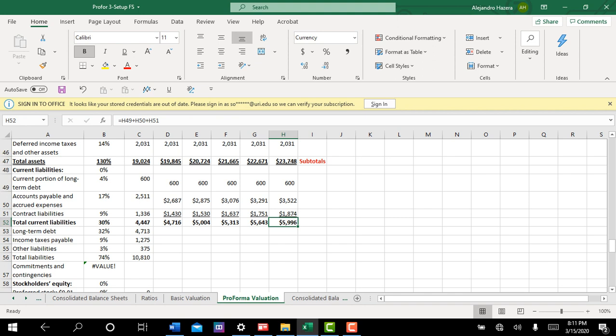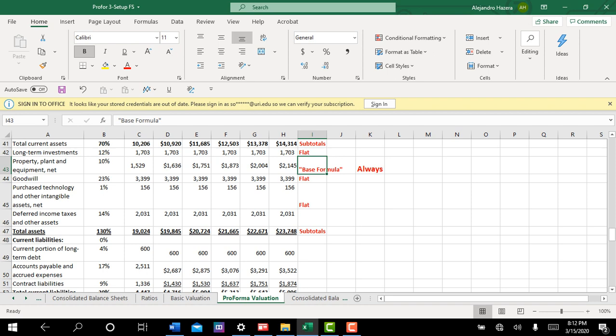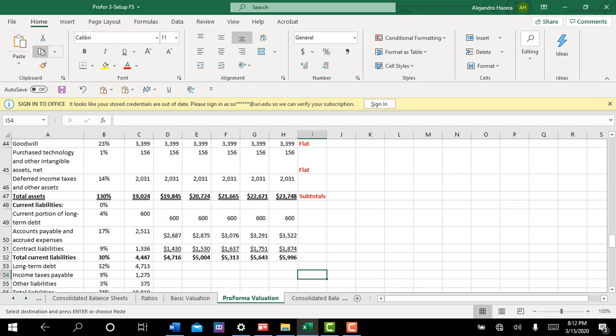Okay, so anyway, long-term debt. I'm going to compute this one way initially, and then when I finish all the statements, I'm going to recompute it. Right now, I'm just going to base it on the base formula.